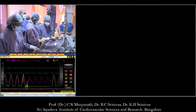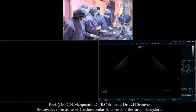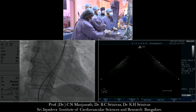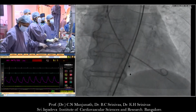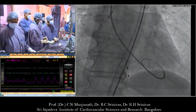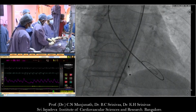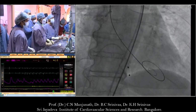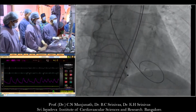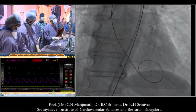Sorry, Ramesh, go ahead. Yeah, go ahead, Sushil, sorry. No, I'm just saying I think the hemodynamics are important in another way as well. You see the LVEDP, and it's low, so you know you have some time and room. If the LVEDP was 30, you would also know that you have to do short pacing runs. You might need to recover the patient. The hemodynamics really give you a lot of information that can help increase the safety of the procedure and shouldn't be ignored.